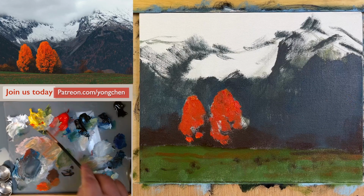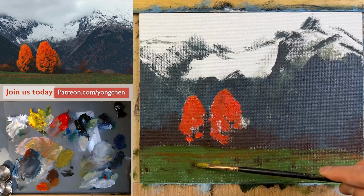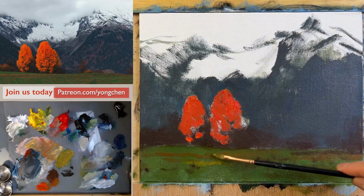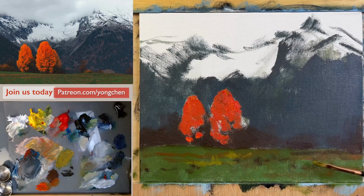But before we do that, now I mix a little bit more of the green color. Now I'm gonna actually add maybe a little bit yellowish green color. I'm gonna put it here. Just tap on it. And I'm gonna see. I have a little bit lighter, okay, a little bit lighter brown color. Like that.